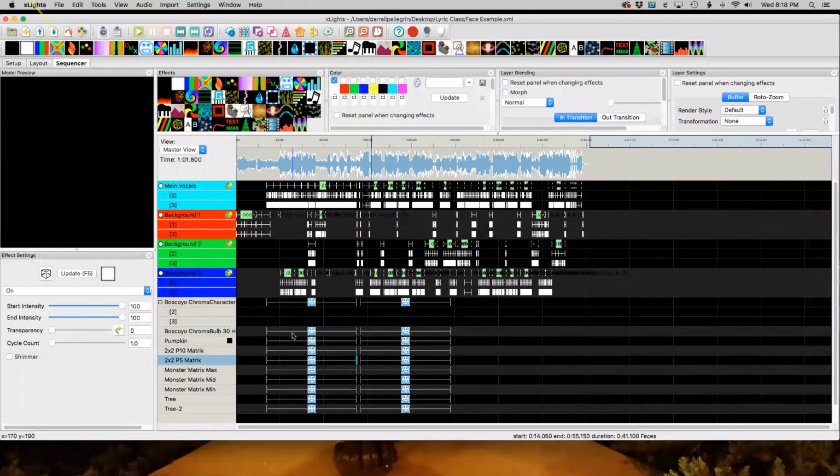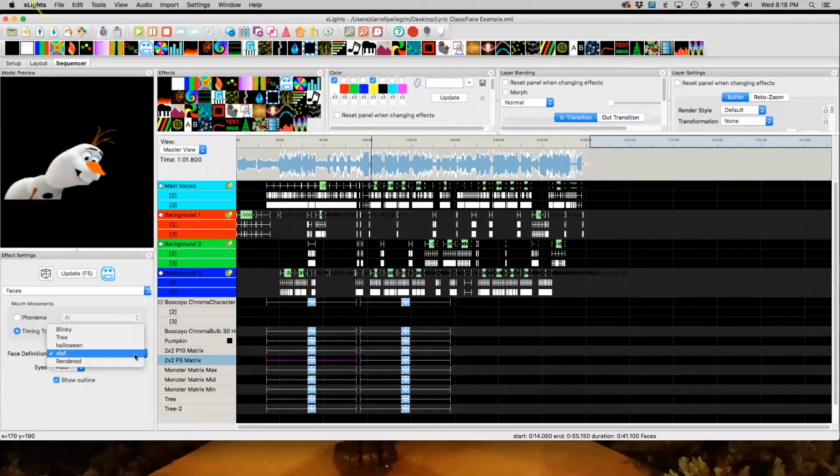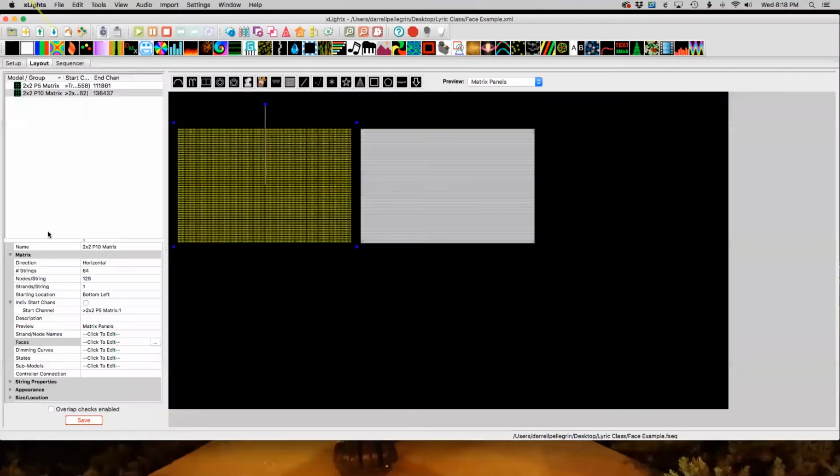And then over here on your matrix, instead of Olaf, I did it on the P10. Instead of Olaf, or I didn't press save. What did I do wrong? Try that again.